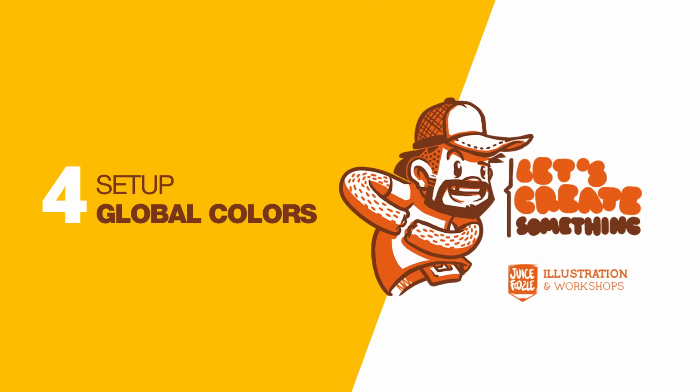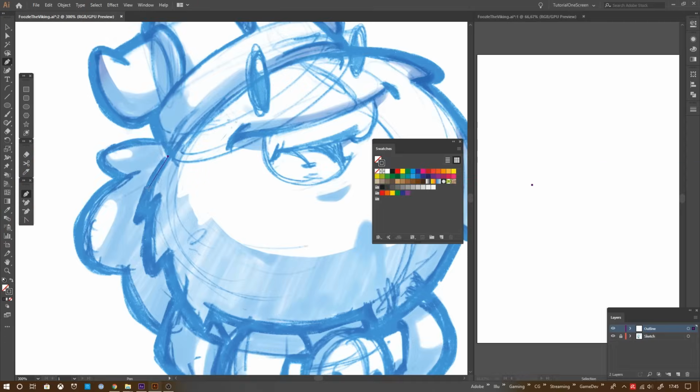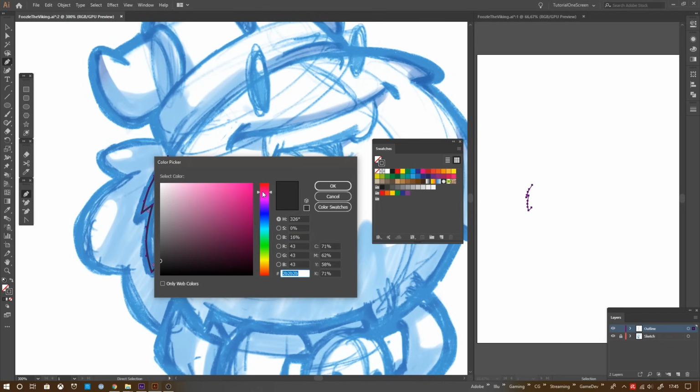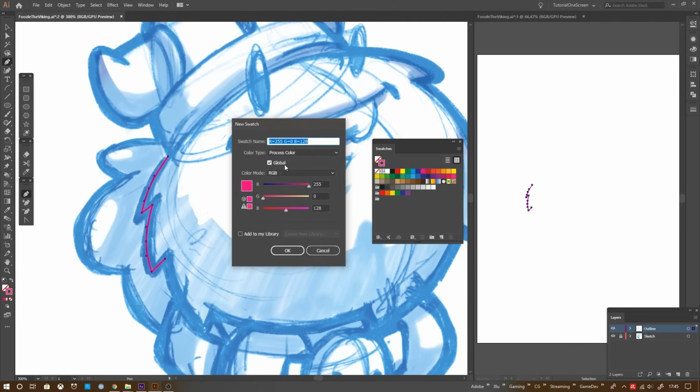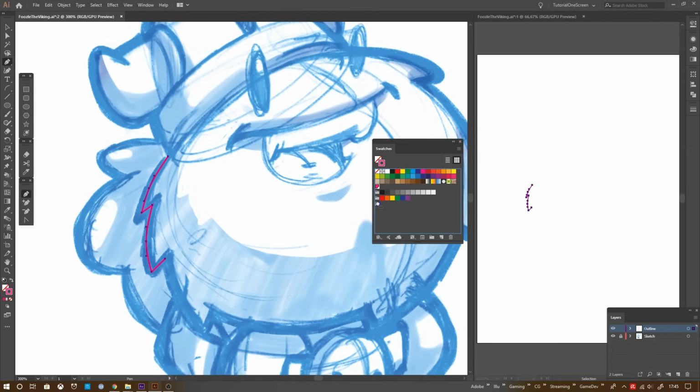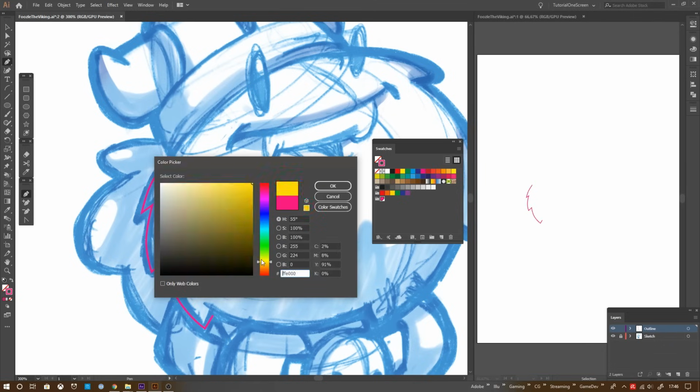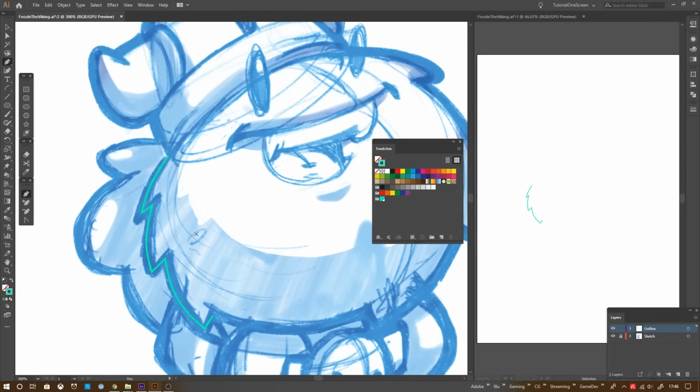Number four, global colors. I don't want to go into too much detail about global color swatches, as they got a big feature in my 10 essential Illustrator tips video. But for setting up my document for illustration, I at least create one swatch for my ink color and set it to global, which enables that editing this swatch will have an effect on all objects using its color and recolor them. I mostly use a pink during the progress as a contrast color to underlying sketches.